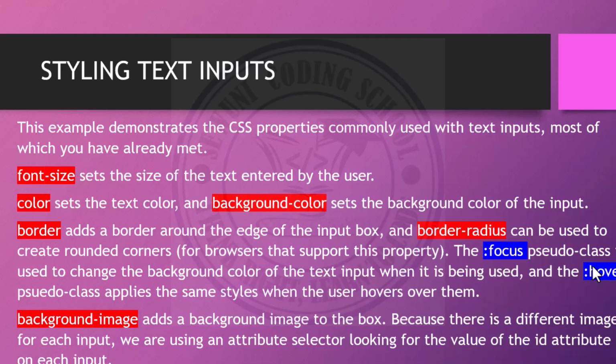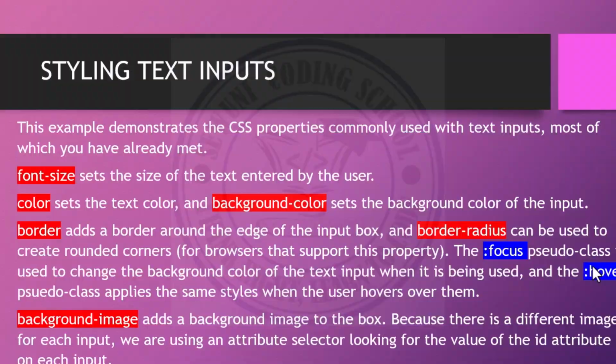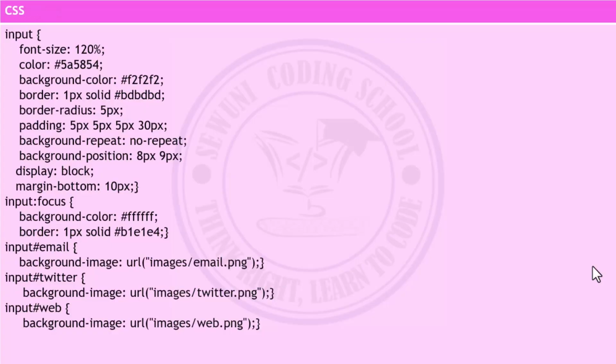Background image is also used to add a background image to the box, because there is a different image for each input. We are using an attribute selector looking for the value of the ID attribute on each input.